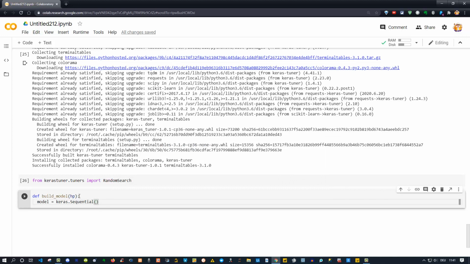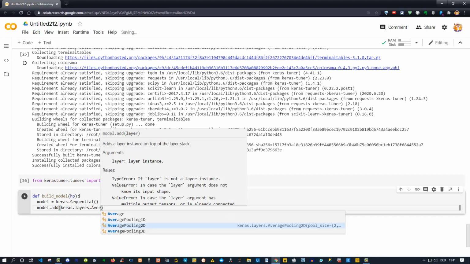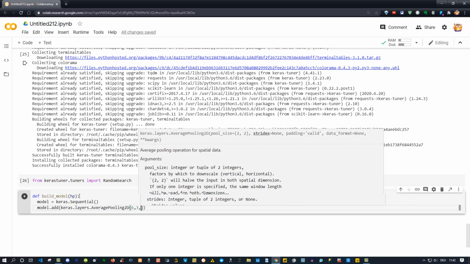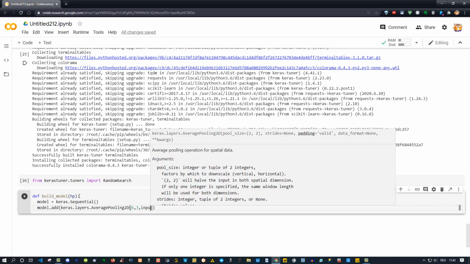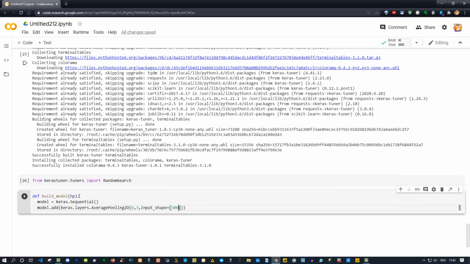So I simply say instantiate the sequential here. The sequential simply means we got basically the corpus of the model, and now we need to add the layers. So we simply say model.add at first, and let's say keras.layers, and I'm referring to the average pooling 2D, which we have done in the last model as well. So 6, 3, and then for the input shape, we can specify it here. It's 300 by 300, so the image width and height, and 1 color channel, right? Okay, so we got this, and that should be it.